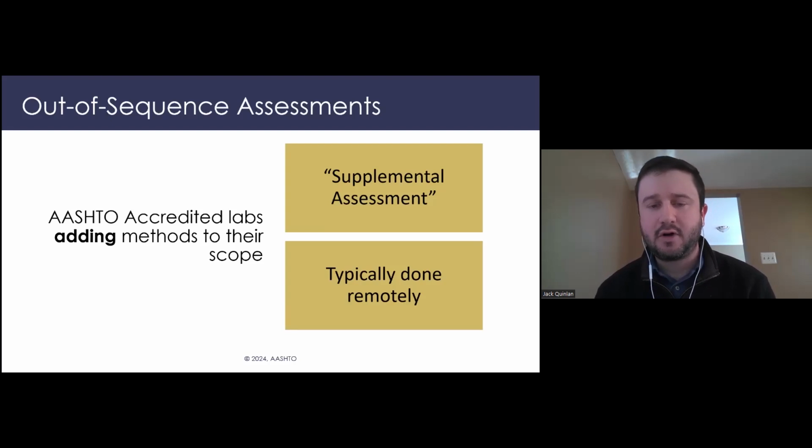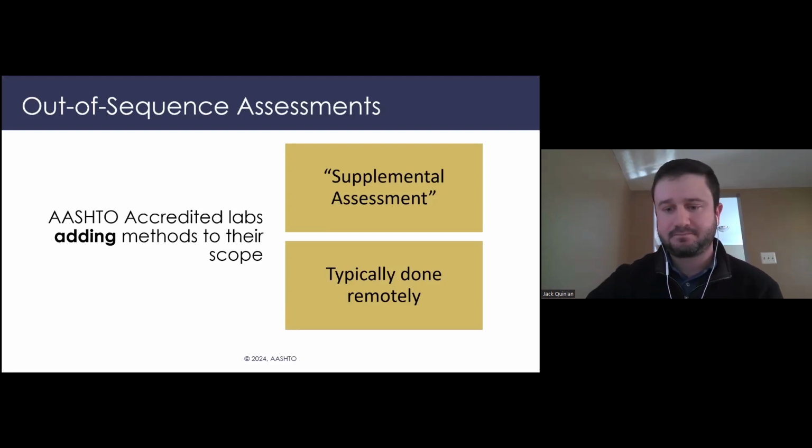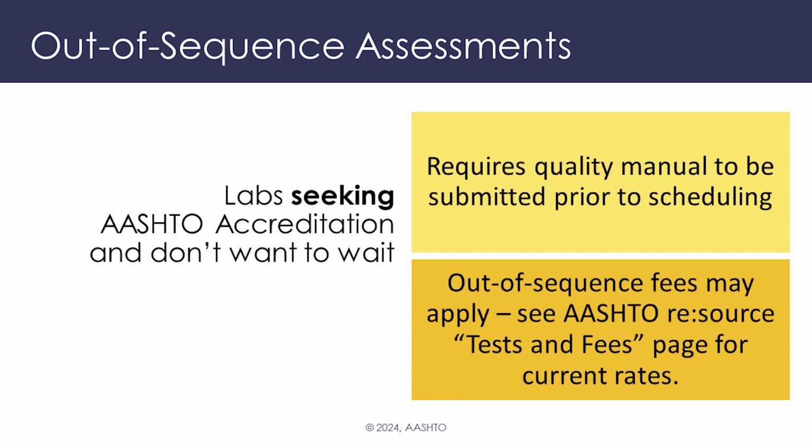And just a note on these, if you have a supplemental assessment to add on a new test method, and then maybe 6 months later, like you didn't want to wait 6 months till your in-sequence assessment or however long that gap is going to be, you are still going to be expected to perform that test demonstration during your on-site assessment. The second type of out-of-sequence is what I would call a true out-of-sequence.